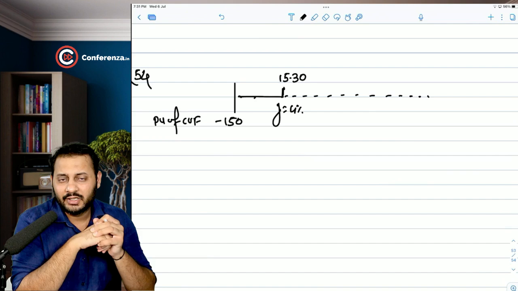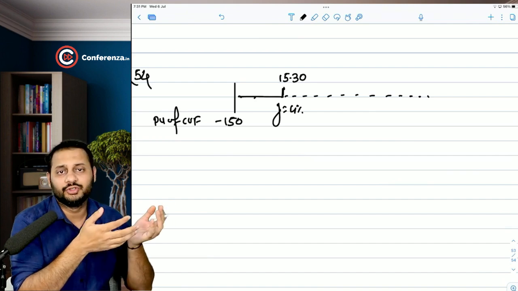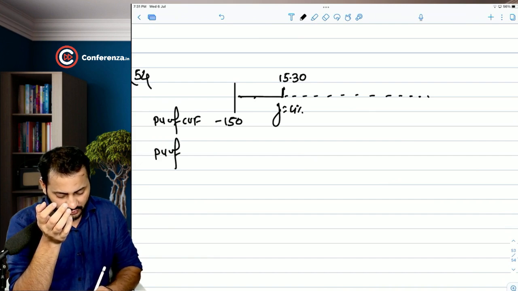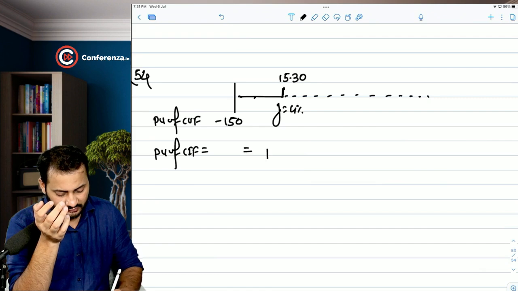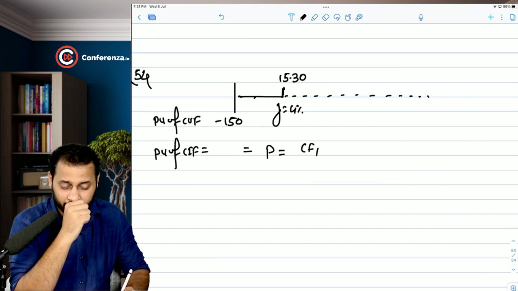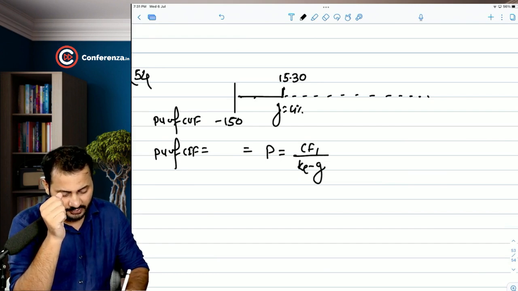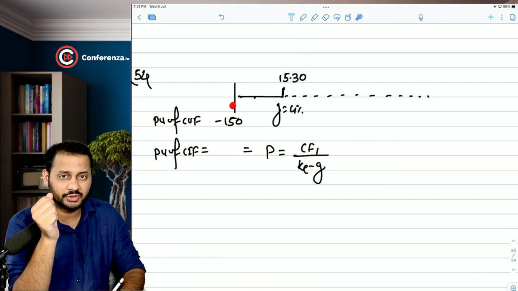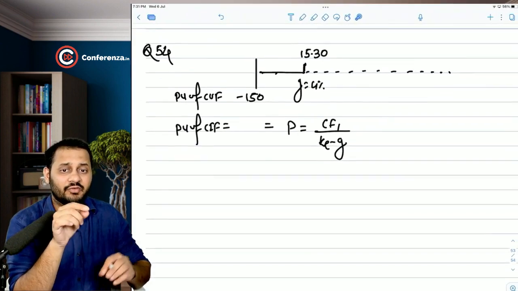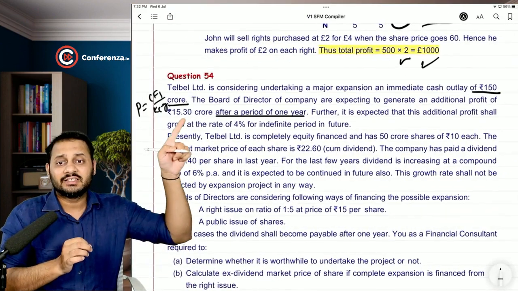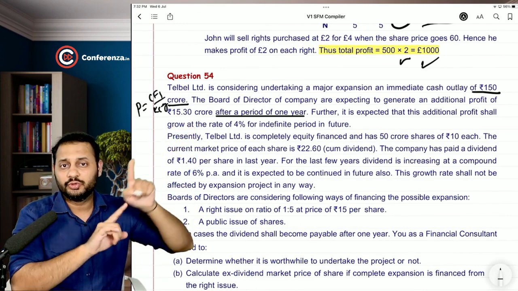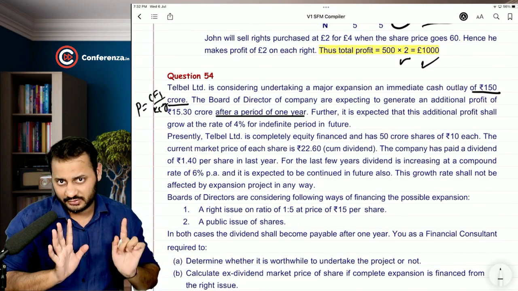What exactly we want to calculate is the present value of all the future cash flows. So value of the perpetuity, present value of cash inflow, will be calculated with this formula. Perpetuity value is the cash flow received in first year divided by cost of equity minus growth. Understand that we want to calculate the perpetuity value here. That's why we need a cash flow for the next year. And the question clearly says that 15.30 is the next year's cash flow after a period of 1 year. It includes growth. You should not add a further growth in this. Okay.